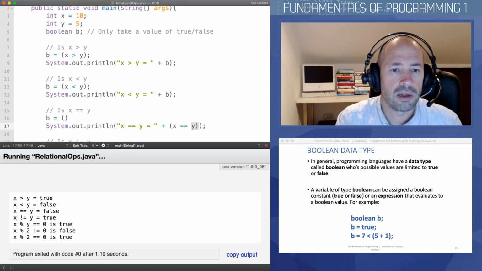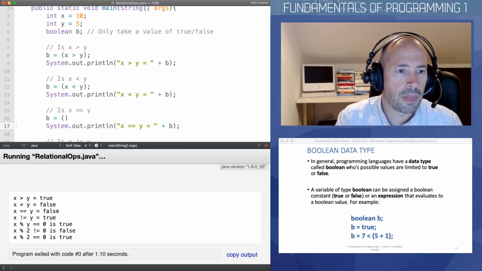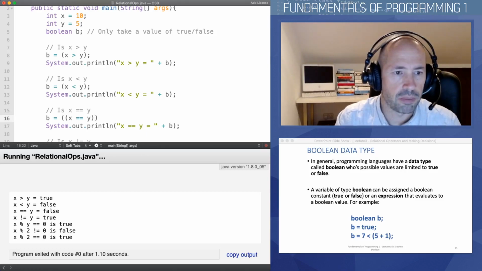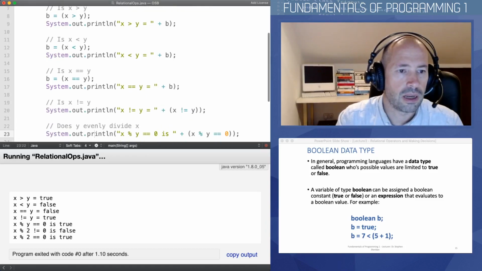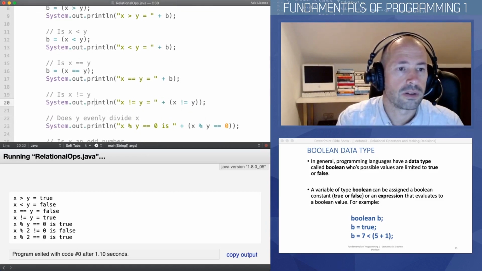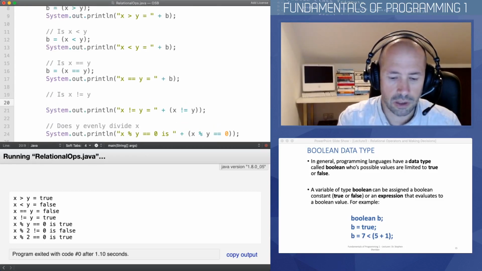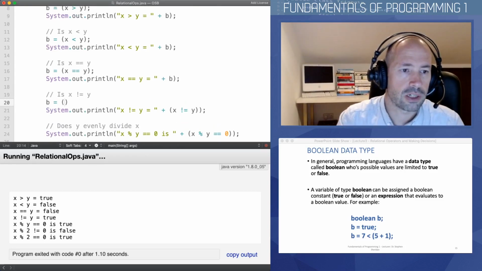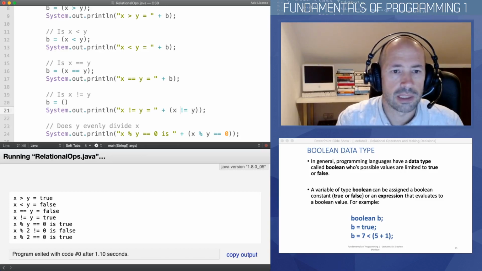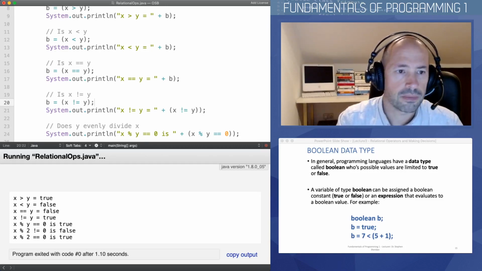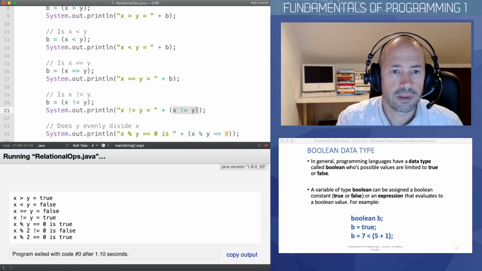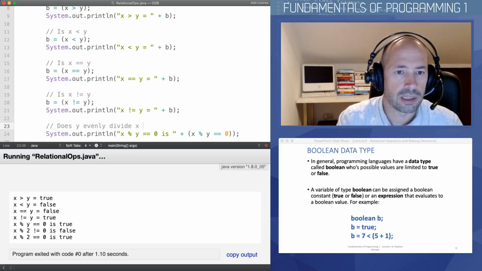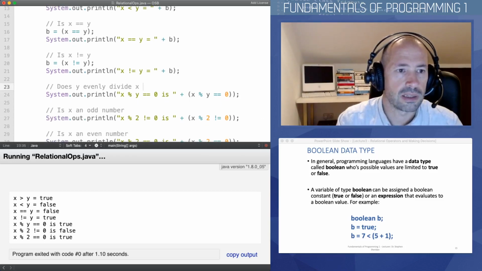And I can copy all of these into this expression for my Boolean variable b. I don't need two sets of brackets there. So I can do that in every case. I can just assign b equal to whatever Boolean expression I want, and that Boolean variable will store the answer, and then I can just print it out. So I'm replacing the expressions with b in all these System.out statements, as you can see.